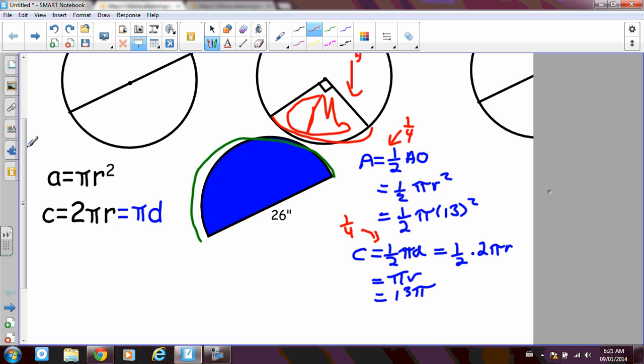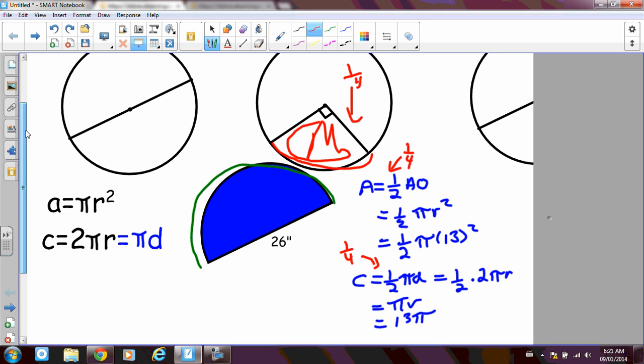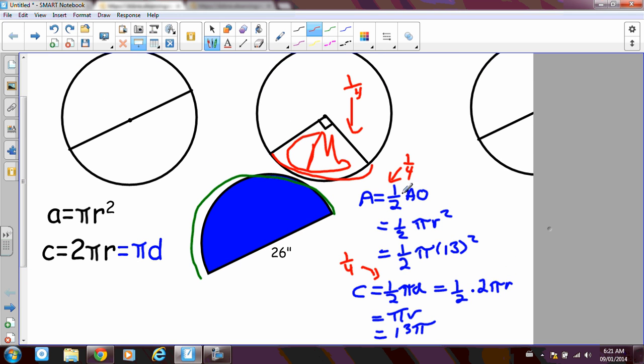The only difference now, if I were dealing with the quarter instead, I would have a quarter in here, a quarter here, and of course over here as well. Recognizing, I guess, that either this or this would be used, you don't have to do both. And then, of course, the rest of it would be done the same way.